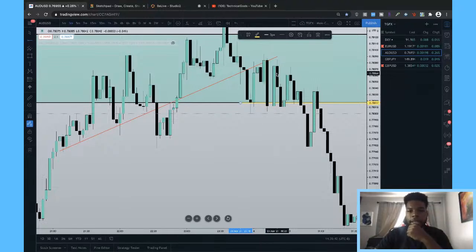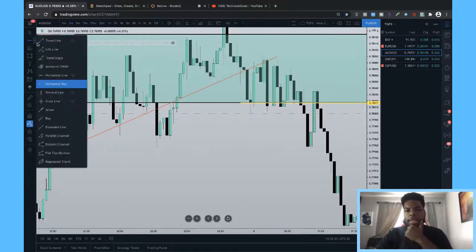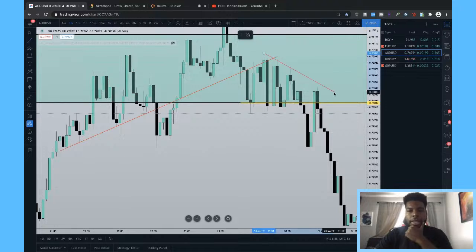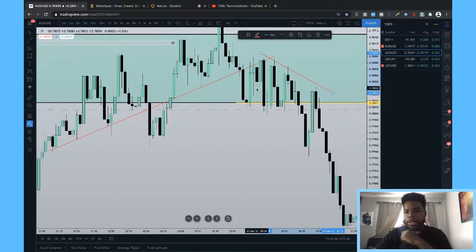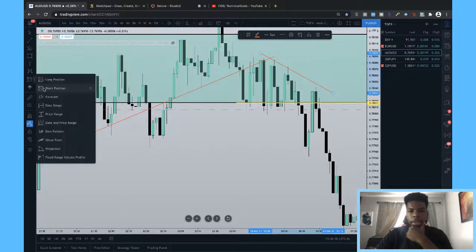Nonetheless, price starts putting in lower highs and lower lows. So this is all just a buildup. Once you see this kind of momentum coming off of the trend line, this is just getting you more entries. This is a bearish engulfing here. This is a bearish engulfing variation here, bearish engulfing here, and so on. Price falls away, retests, and drops. So let's say we took our entry off of, let's say, this bearish engulfing here.